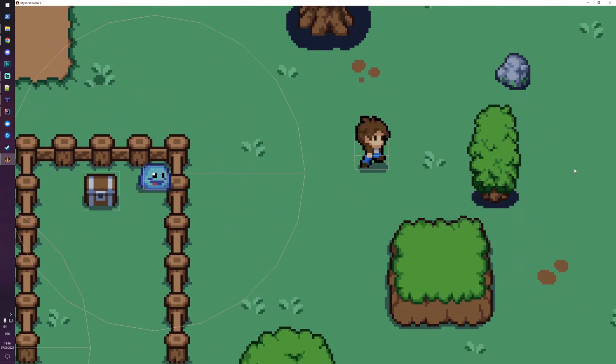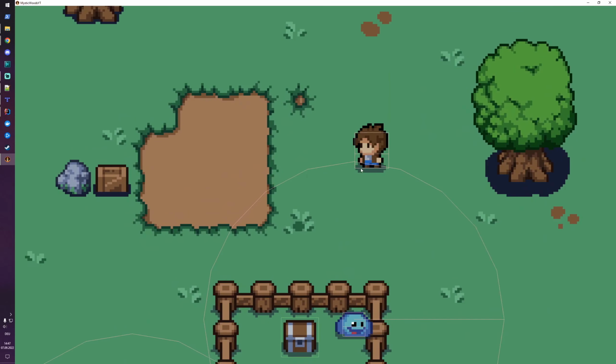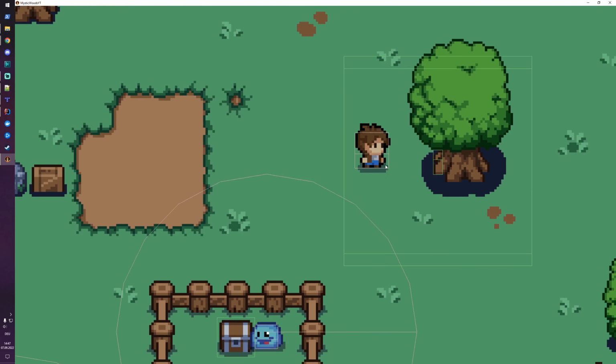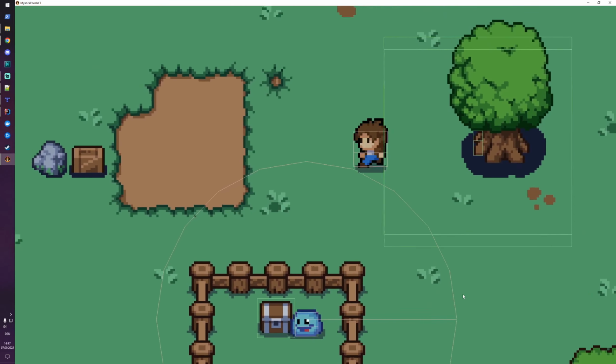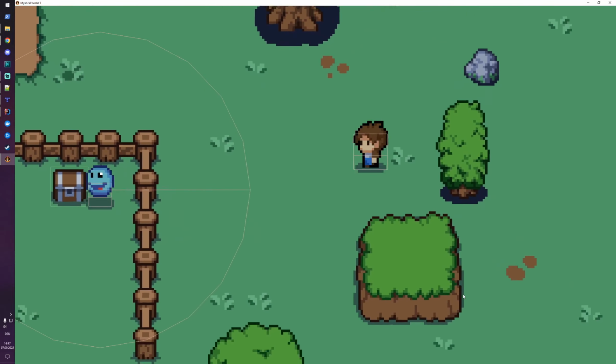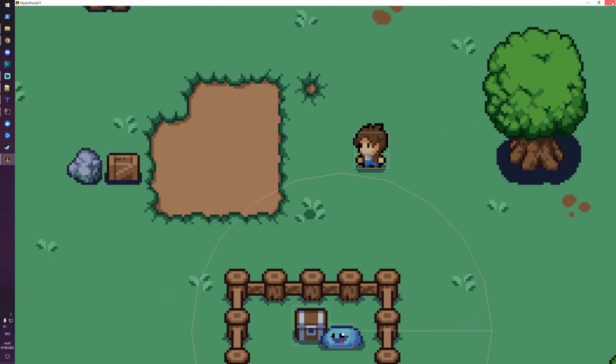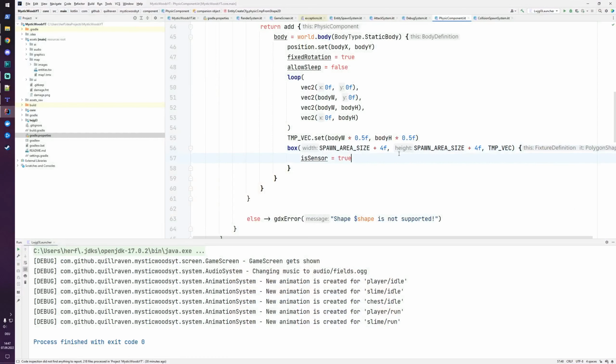What I can imagine, because of the way we use the position, I cannot remember anymore: do we use the center to spawn our collision objects, or do we use the bottom left? So it's still not 100% accurate, but now whenever something is spawning, we are completely inside the rectangular shape there. And even if I move diagonally, it seems to work properly. So that looks good to me. That was the change: I changed it now to +4 here instead of +2. And yeah, that looks fine now. So that was the improvement to the collision spawning and despawning.